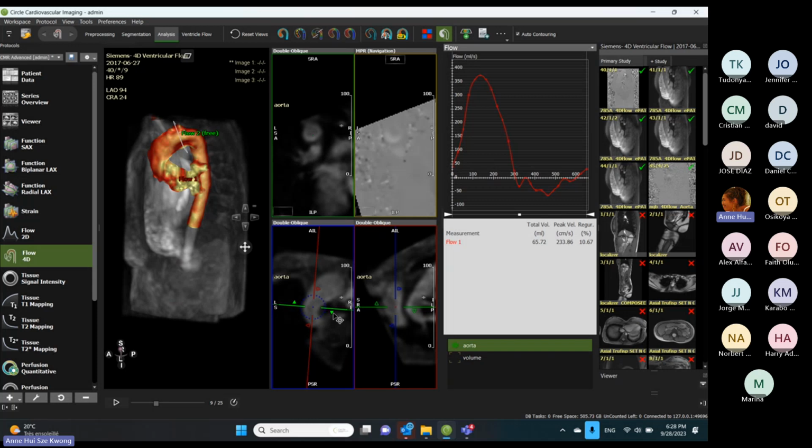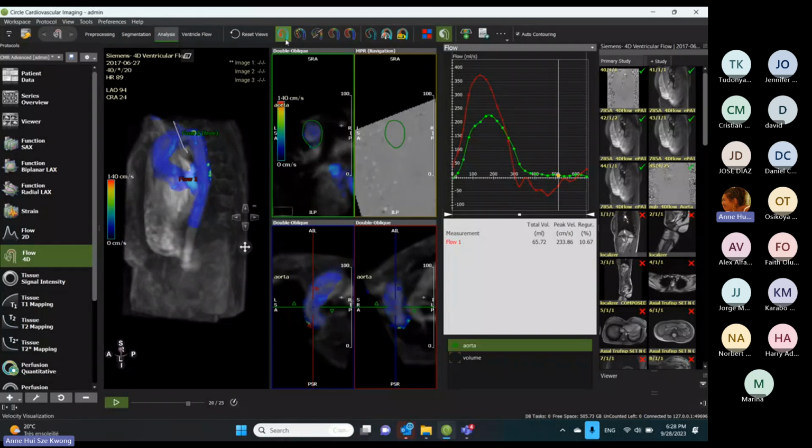If it's not the case, that's not a problem. And you have auto-contouring tools here in order to create your flow curve and your flow results. In order to have the flow results, you just need to add the measurements, okay? It will save the last plane and create a new one. So that's the result, but for visualization, we have 5 ways of visualization.